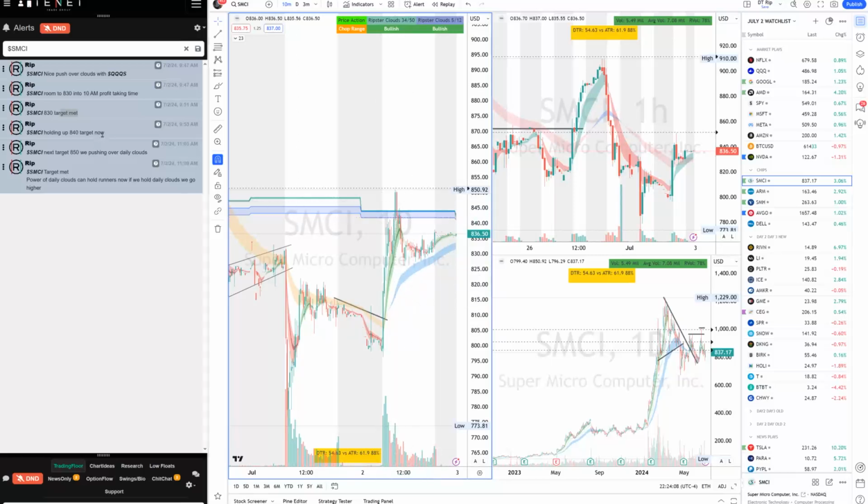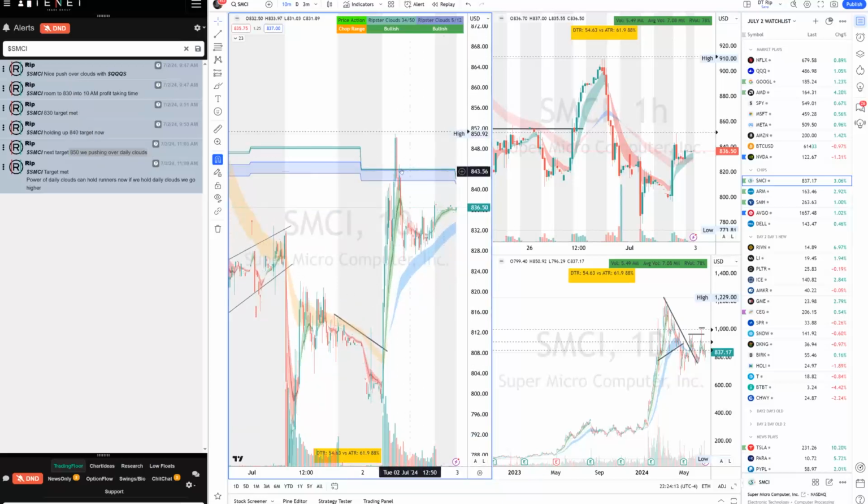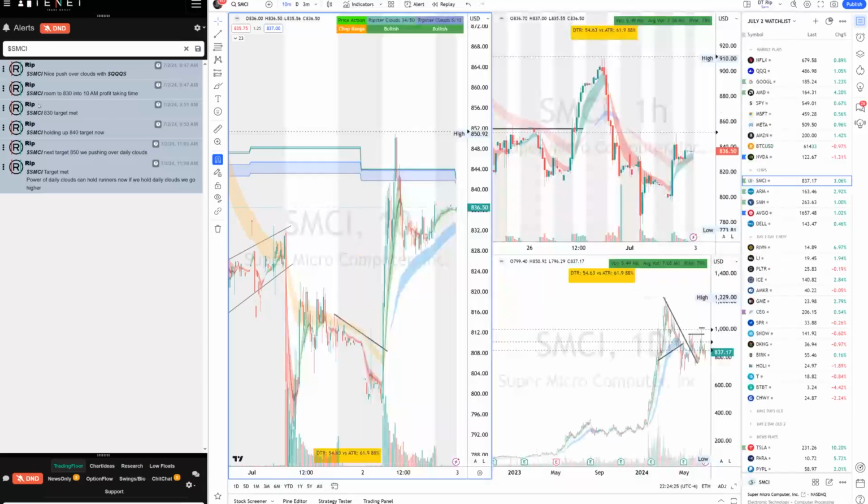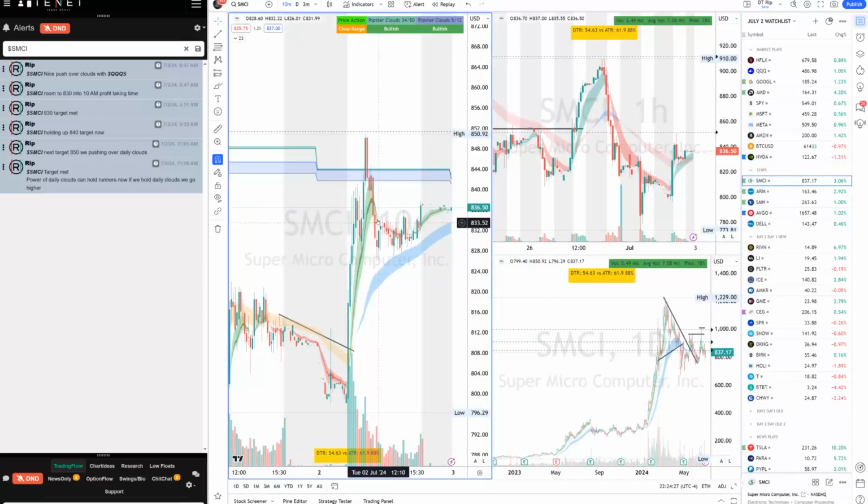That was the key. I told everybody if 840 breaks out, we are going to push to 850. And then we did break out 840, and we did touch our 850 target. So all the targets since morning that I gave everyone were met. You see the levels, you take the levels long, use the clouds to go long, and 830 was the first target, 840 was the second target, and then we broke the 512s and we were done for the day.